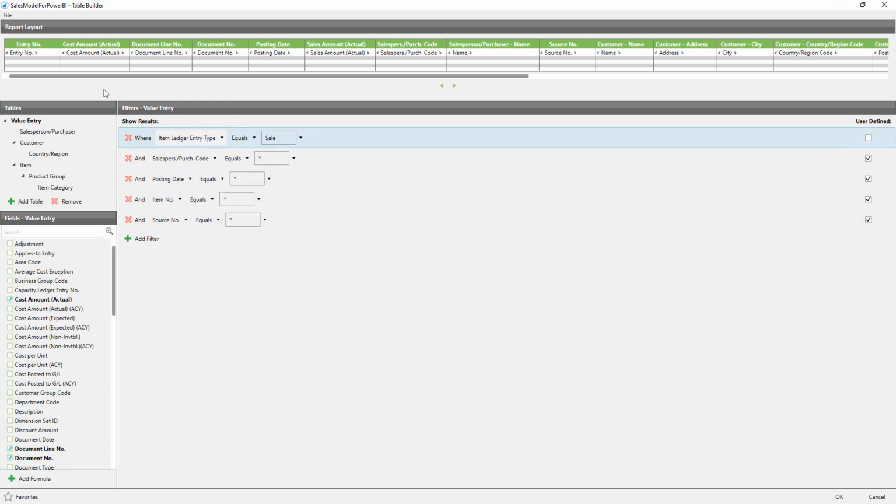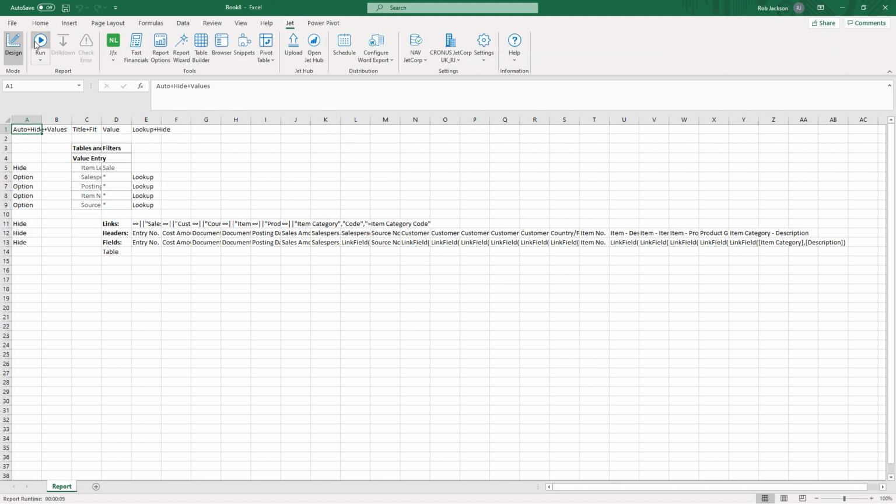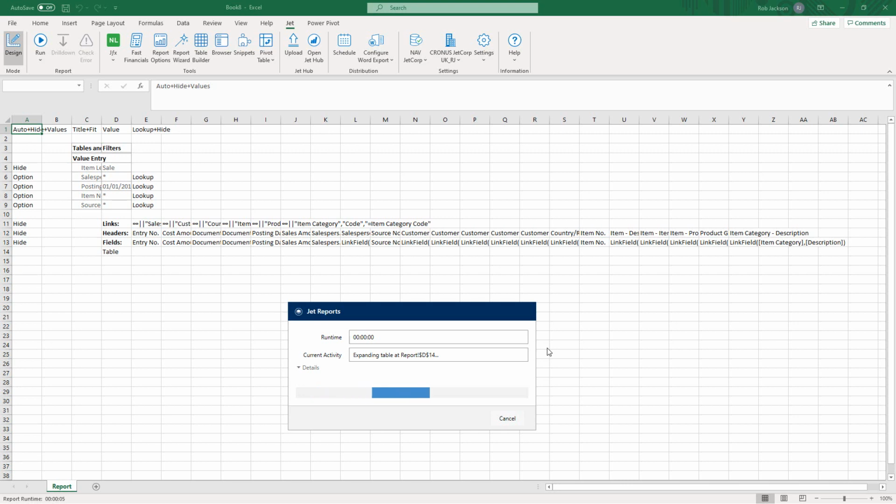I can add some report options, and across the top here you can see the layout of all of the fields that I will get returned into Jet. Once this is completed, the Jet report is built based on the definition of the information in the Table Builder, and now it allows me to execute the report on fresh data from my ERP. So if I just add into here a date range, and not forgetting it's possible to put any data set together with the Table Builder, linking multiple tables that includes any table, any field, including your extensions and your customizations.